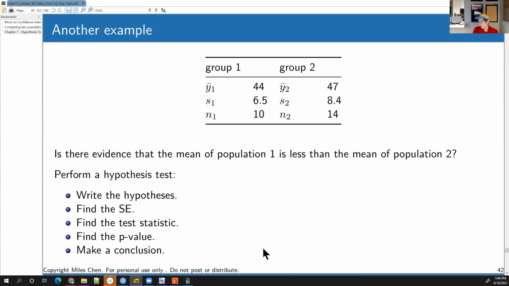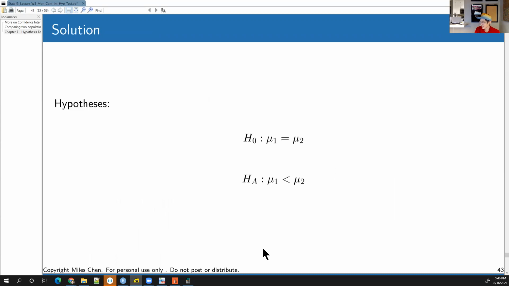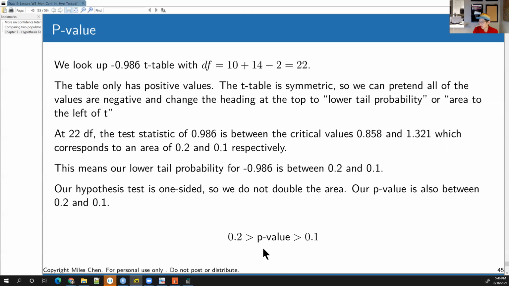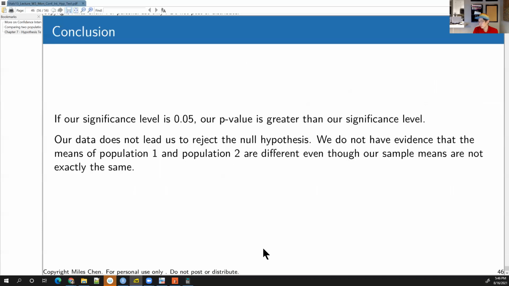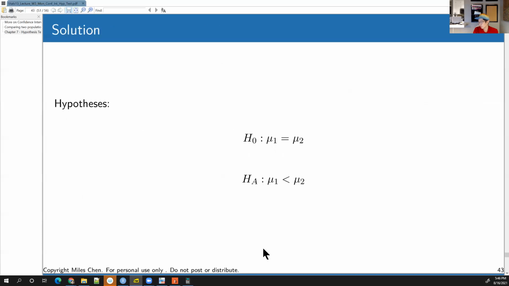Okay, I wrote another example here, but in the interest of time, I'll let you figure it out, okay? I wrote through the examples, and this one comes to the opposite conclusion, that we should not reject the null hypothesis, but you can work through that on your own time.